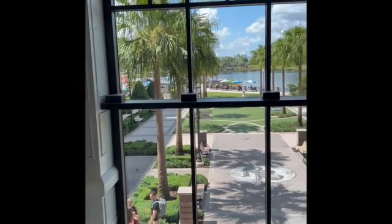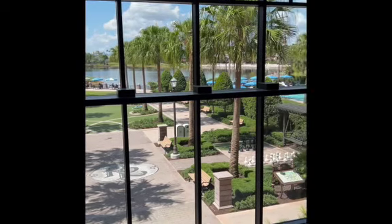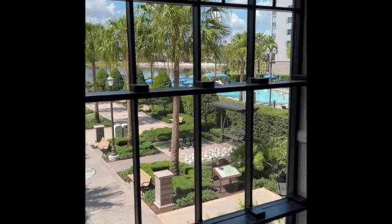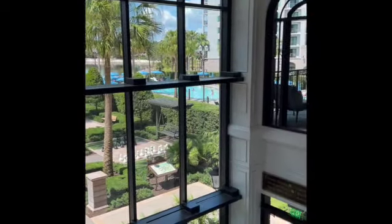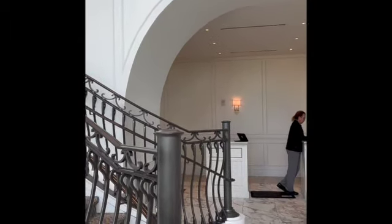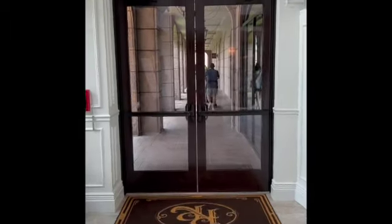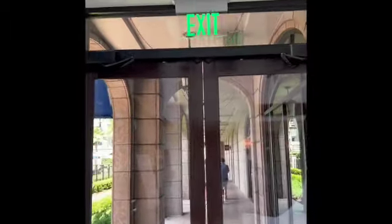Now, from a wayfinding perspective, there's the outdoor sort of courtyard area. You enter on from the side that we came in on, sort of the second level, and then you can take this staircase down to this, I'll call it the main level, where all of the amenities are at, including right there a sort of DVC desk to take a tour. Right outside these two doors right here will get you to the courtyard. Further down this direction is the Skyliner, which I will talk all about.